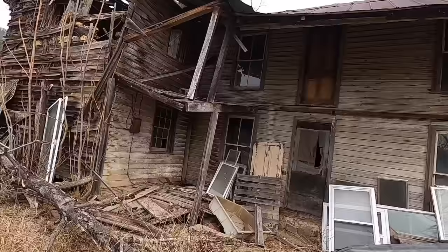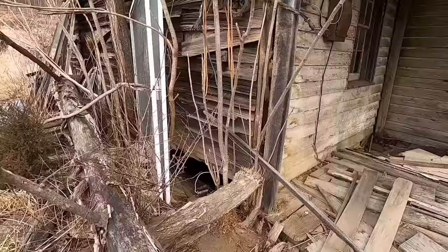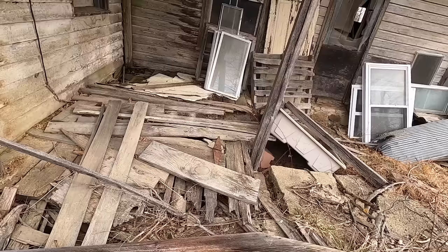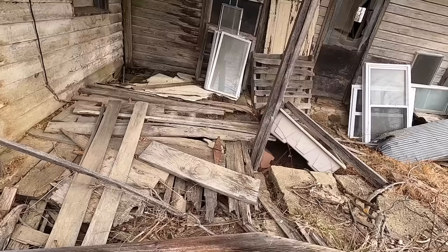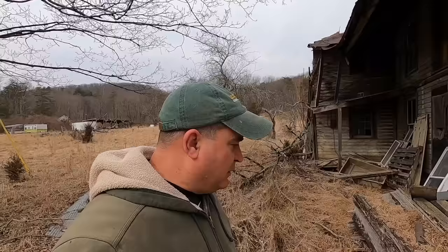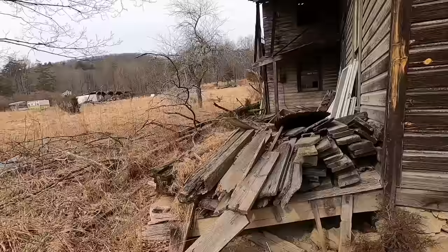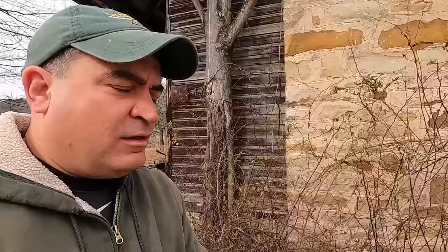Let's take a walk around this house and take a look. I see a lot of sheet metal here from the roof that has fallen and been blown off from the wind. I'm told that there is a basement in here - and that might be it right there, but I see water down in there. Looks like there were stairs to the basement right there. Look at the old chimney - it's a big old two-story house.